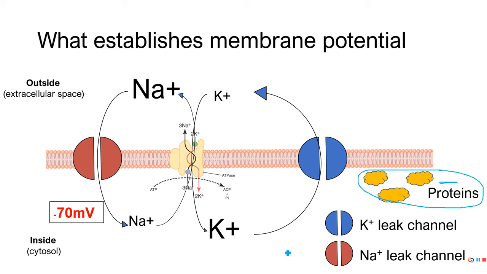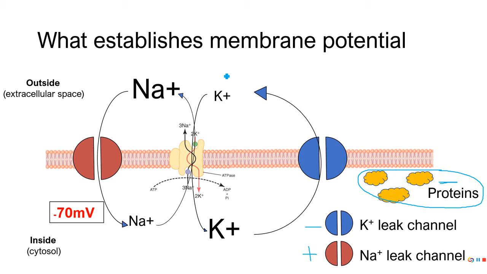We've got the sodium leak channels. Sodium makes it positive because what happens is lots of sodium outside, we bring sodium inside, so we're bringing positive charge inside the cell. Okay, that makes membrane potential more positive. Potassium leak channels are the opposite. So we have potassium which leaves, and that makes membrane potential more negative because we're losing positive charge.